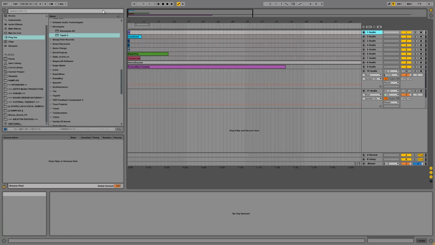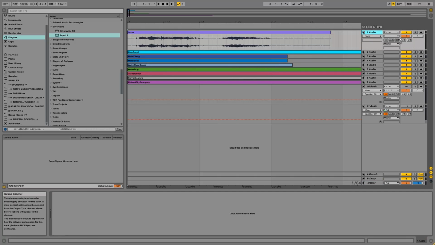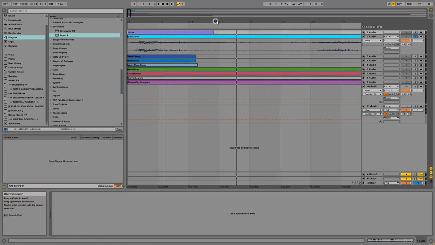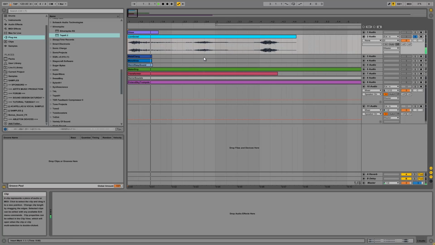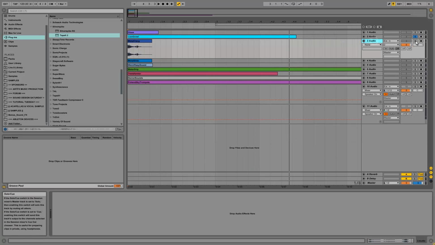So I've got a couple of samples already in here. I'm going to zoom in a little bit and show you these samples one by one. The first one is the sound of, I think, glass breaking or something. It's some sort of glass sound effect. Pretty short, but it's really great. The second one I have is a lion growling effect. It's a little bit longer, so it will also give us more to work with in the end.